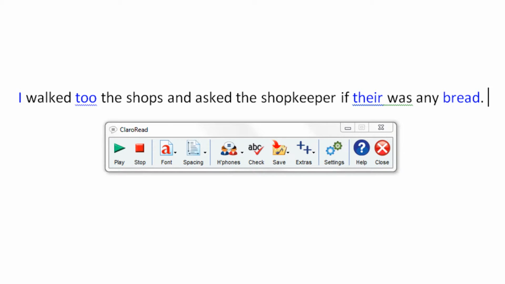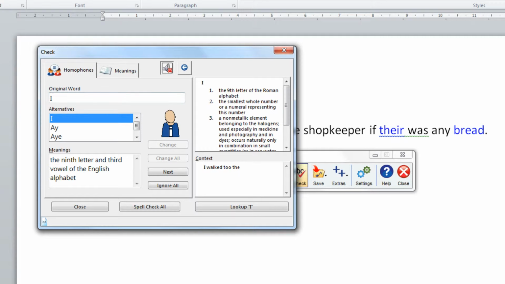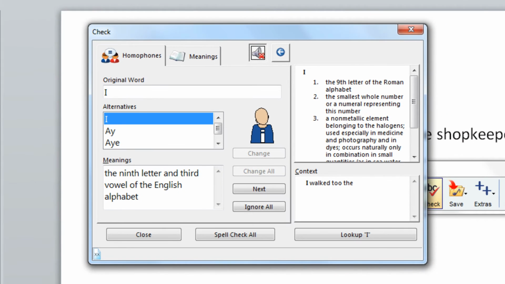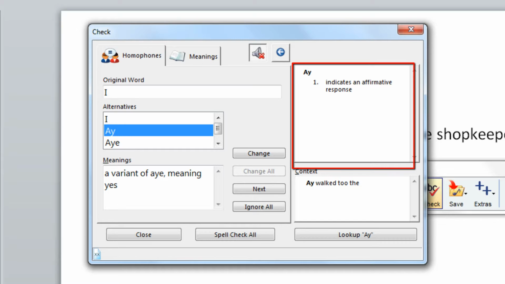Now you don't have to just stare at these blue words and try and puzzle it out yourself. You can now go and click on the check button, and we can see that within the context of the spell check window we now have this tab called homophones. Now what's nice about this interface is you get the context, so you see the use of the word the homophone checker has pulled up in the context of the sentence you've used it in. You get a definition of that particular word here on the right hand side, and you get a number of alternatives that you can look through, and every time you look at a different alternative you get different meanings down at the bottom and different definitions on the right hand side of the screen.